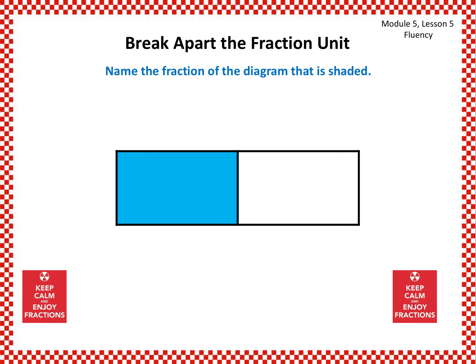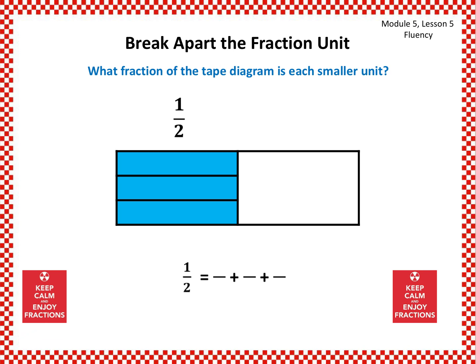Okay, we're going to look at this. All you're going to do here is name the fraction of this diagram that is shaded. And as you looked at that, you should have written down 1/2 of that. So now it gets a little bit trickier. So if 1/2 was shaded originally, now they've taken 1/2 and divided that 1/2 into 3 parts. So we need to think, well, how much of each of those, how much is each of those worth?